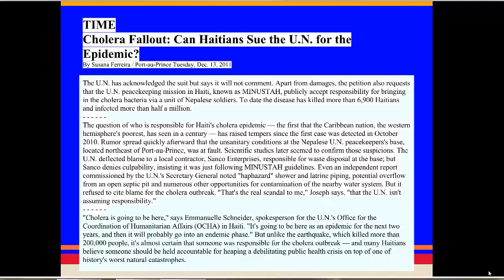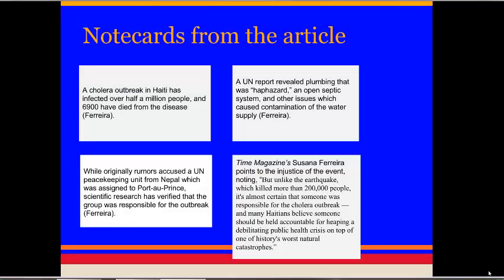So what would my note cards look like from this article? Well, I would have 4 of them, as I said. 3 are paraphrased, and the 4th is a direct quote. Notice at the bottom of each card, I have Ferreira listed. The only exception is the quote note card. Susan Ferreira is already stated in my quote, and so I won't need to cite her at the bottom of the card. Also note that I did not yet assign subcategories. This is one of the first articles that I've read about a condition in Haiti, and so I'm not quite sure where I'm going with my essay yet. So I'm going to hold off on assigning subcategories until I have more information.